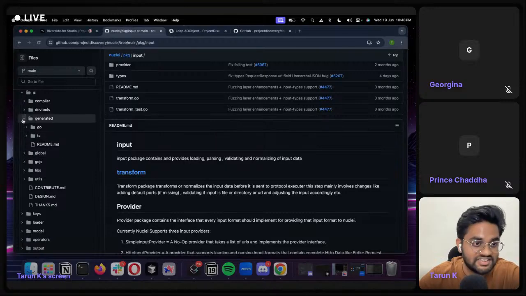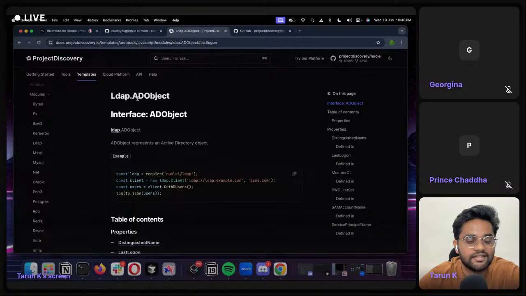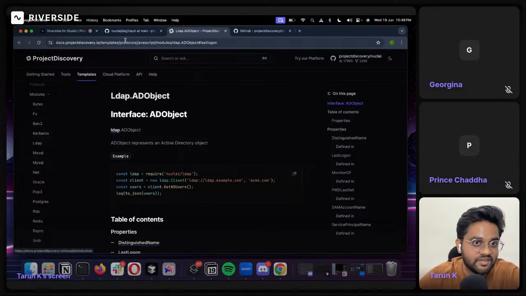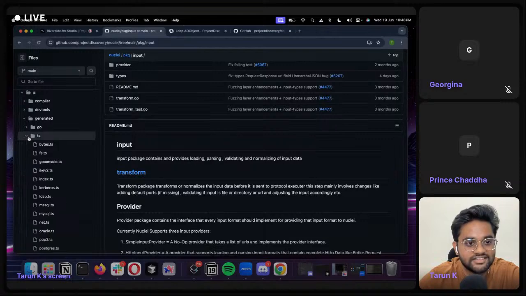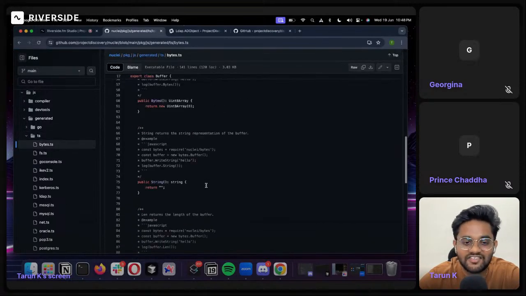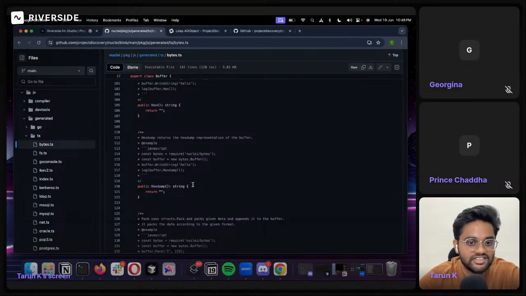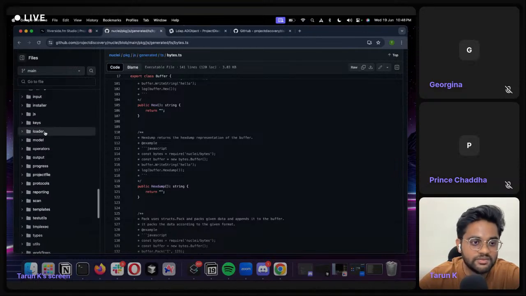And the fun stuff I was mentioning is that to generate all this documentation, we did some hacking, I would say. Since these are all in Go, we added a generator which converts this Go code to TypeScript interfaces, and we use some tools to automate all the documentation. So fun stuff here, as well as a lot of automation we use.